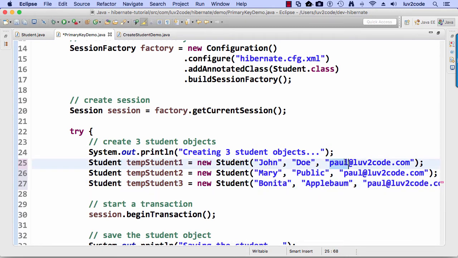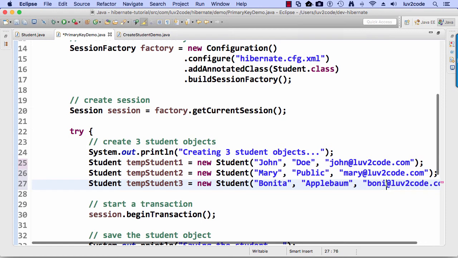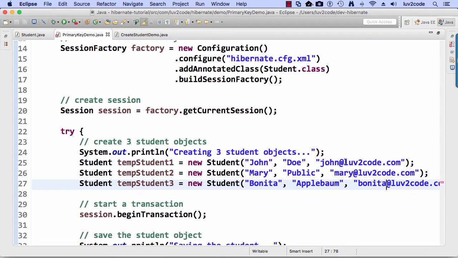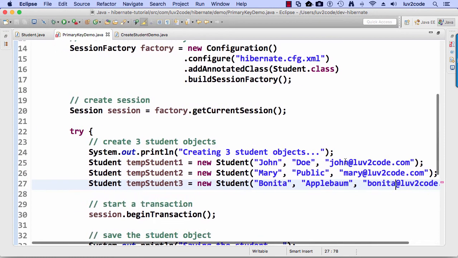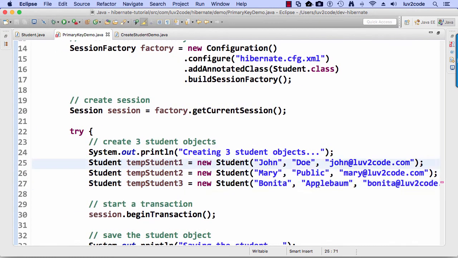And a quick update here on the email addresses: John, Mary, Bonita. And I think I spelled Applebaum incorrectly. I think it's Applebum. Yeah, actually that is incorrect. So let me change that. So that's Applebaum, no A there.